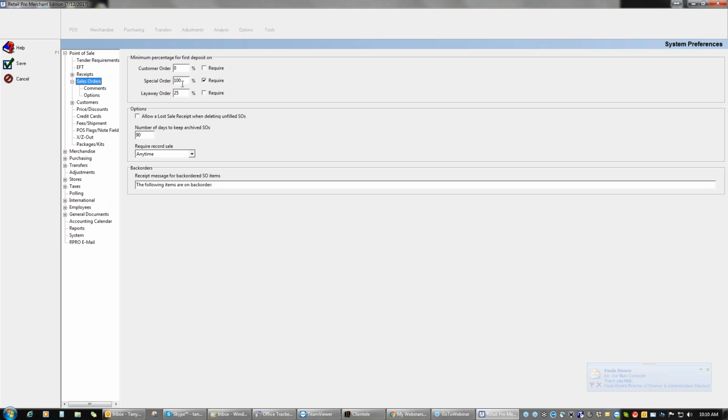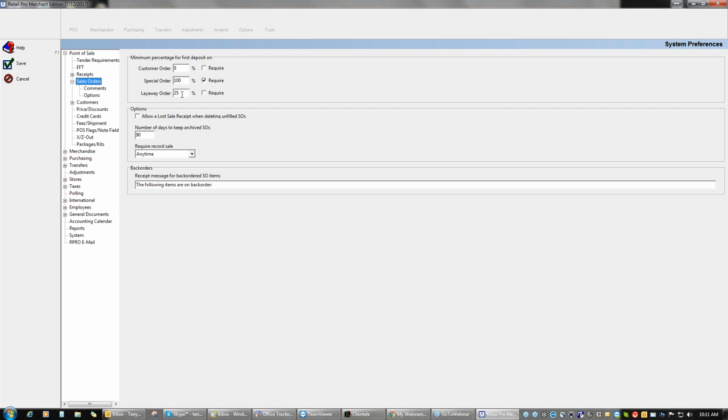Now, the second type of sales order is a special order. This is an item that you may have never carried before. You may never order it again, but for this customer, you're willing to go that extra step and order it for them. Because this is an item that you don't have any proven track record of selling, it's not uncommon to require a good faith deposit on that. That deposit can be anywhere from 0 to 100%. Again, it's not uncommon for people to charge 50 to 100% for special orders, because with at least 50%, in most cases, that's going to cover your cost.